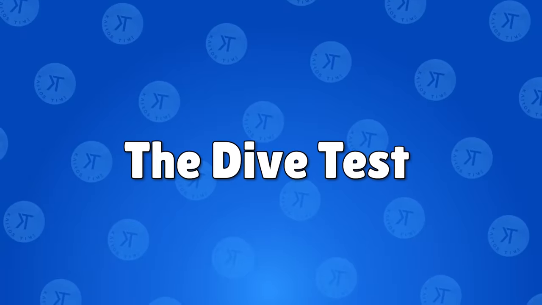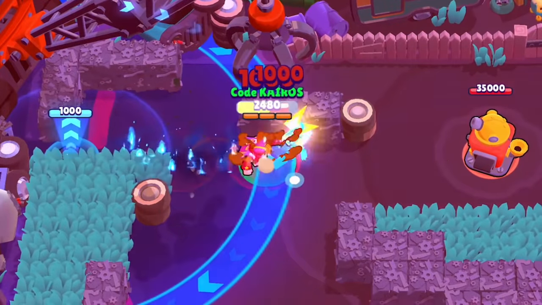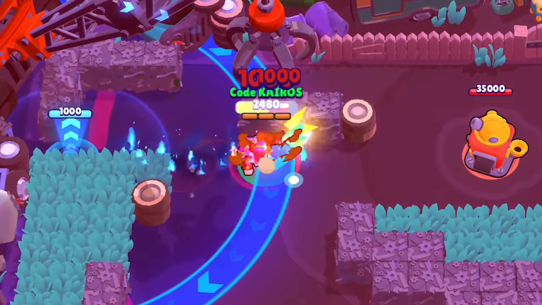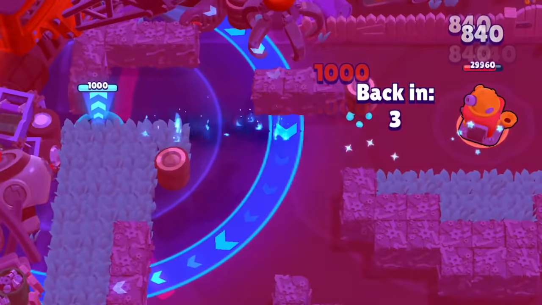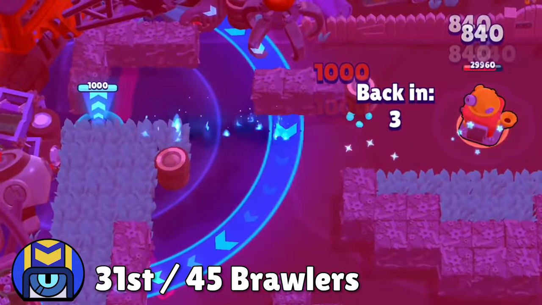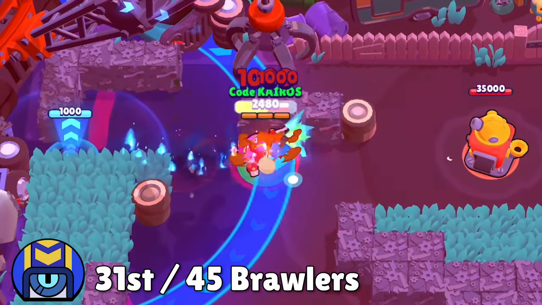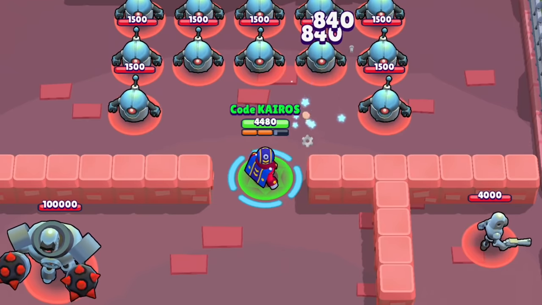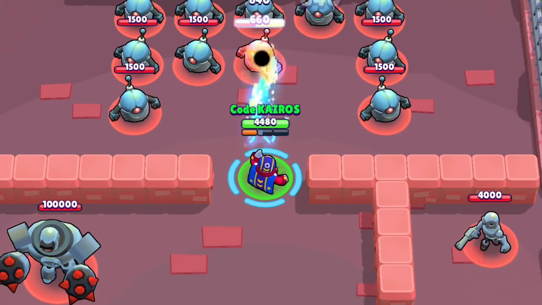The dive test. Stu is able to throw out 3 quick attacks before getting taken out by the Ike turret. He deals 5,040 damage, which places him in 31st place for this test. This suggests that Stu is not great at dealing damage in high pressure situations, so 1v1s are probably his best bet.